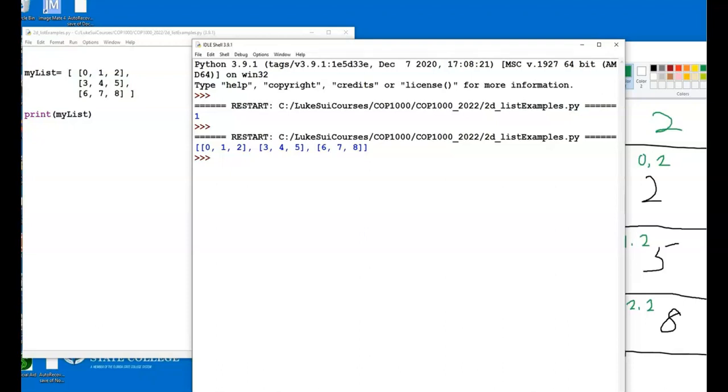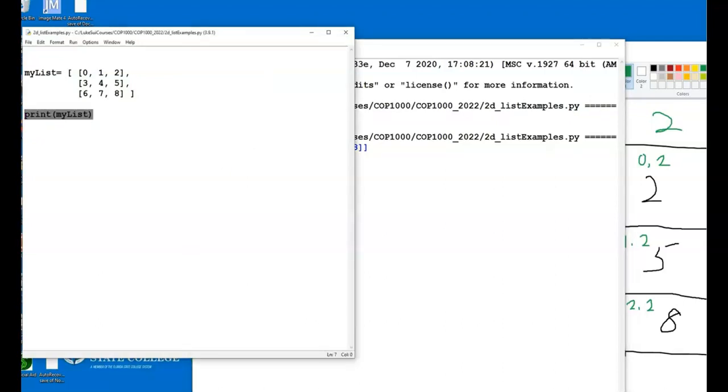So now you can see when I print it, I get this. I can also, this time, print out an individual one. So right here.